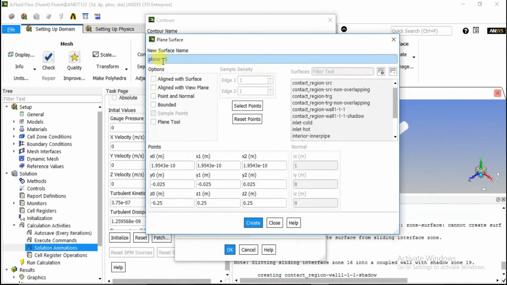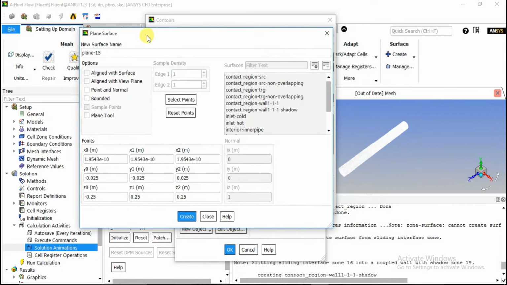Its name will be plane 15. First of all, it should be normal to, let it be the z plane. You can see here the x coordinate of the plane should be 0. It should be along the y and z axes, so we will put all the x coordinates as 0.